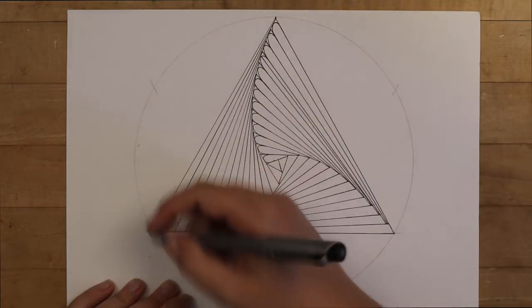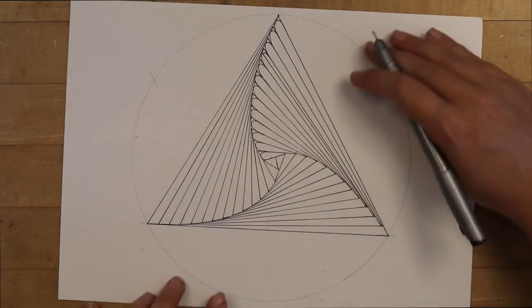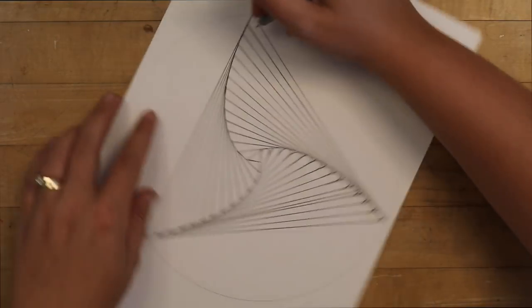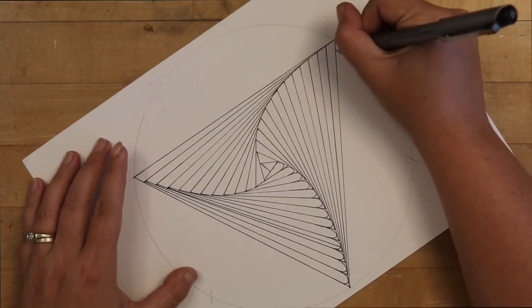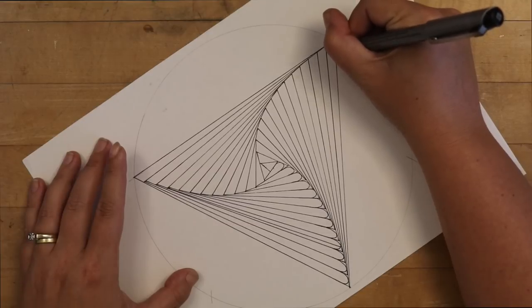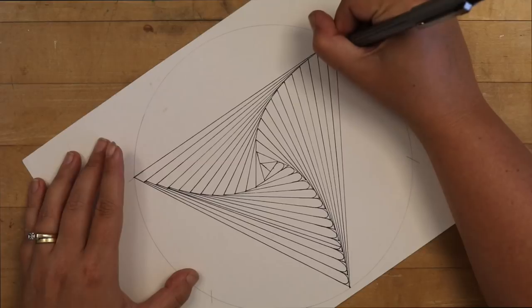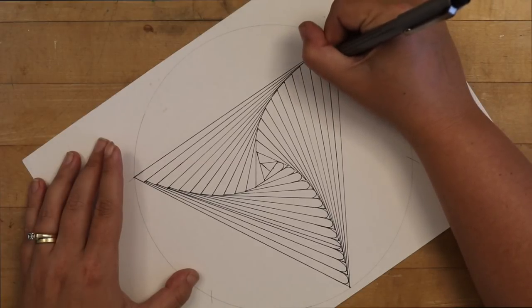Now, rather than trying to draw these from a different angle, because I'm right-handed, I tend to work best from one side, I'm simply going to rotate my paper now and do them this way. So it's basically repeating the same process that I just did. And I'll speed this up a little bit.